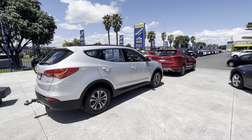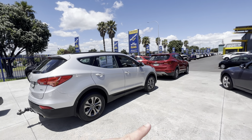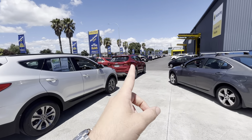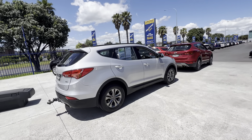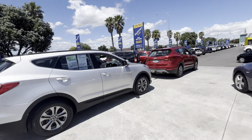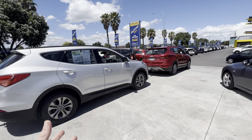Hey Kelly, Darren here from Advanish Cars. Just doing the walk-around video on the two Center Phase you're interested in — the silver and the red one. The silver one is diesel and the red one is petrol. You said you like petrol for the power aspect, but there's definitely more torque and power in the diesel when it comes to the Center Phase.